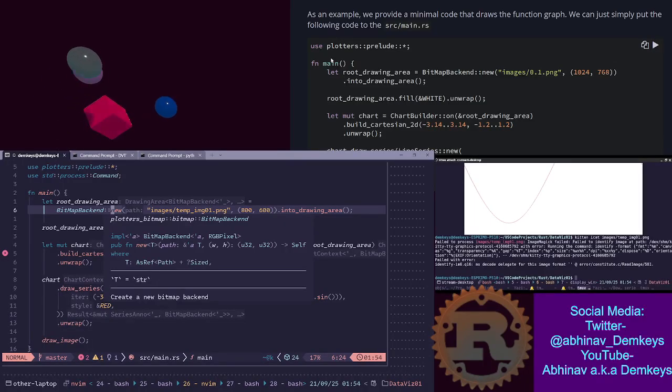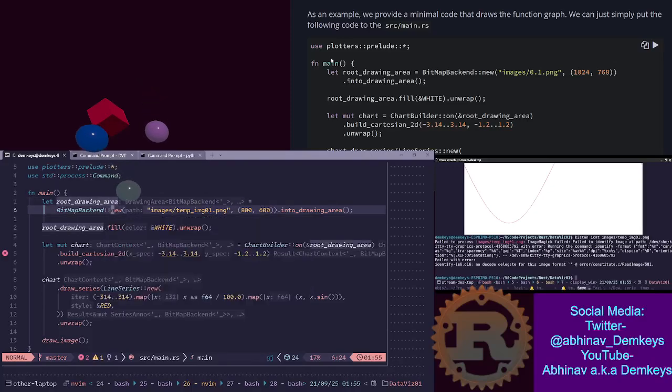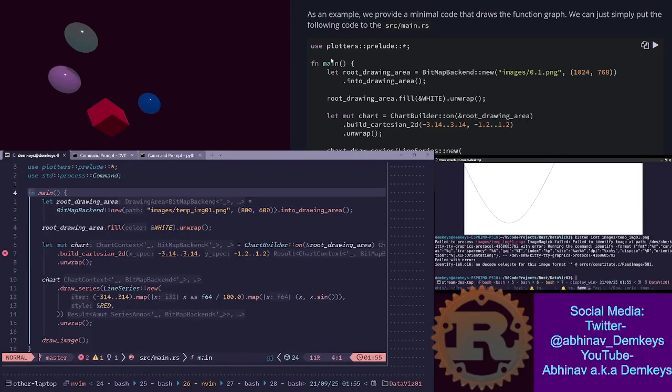What's the issue? Fail to identify image at path. Okay, let's try that again. No decode delegate for this image format.